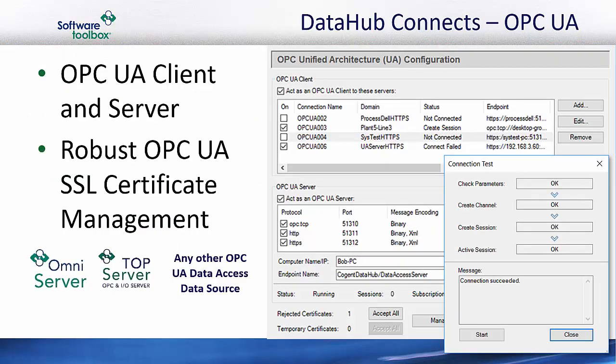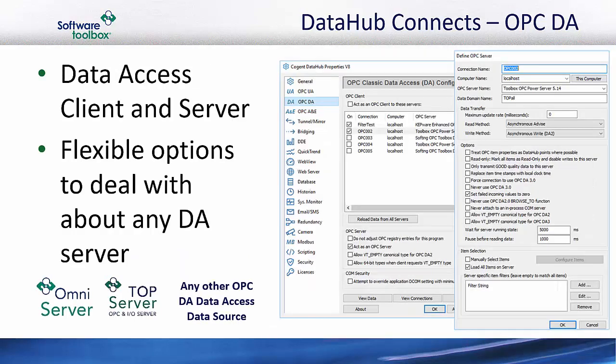Data Hub has the most robust and easy to implement OPC UA secure certificate management, with setups to connect to most OPC UA servers within minutes, and then verify the connection using our built-in connection test tools. Since 2006, Data Hub's ability to robustly connect to any OPC DA server and move data without DCOM between OT and IT worlds, field or shop floor to office, has been the flagship functionality. Data Hub features rapid recovery from connection losses and the ability to deal with varying connection speeds and latencies, and even bidirectionally move data without opening inbound firewall ports.